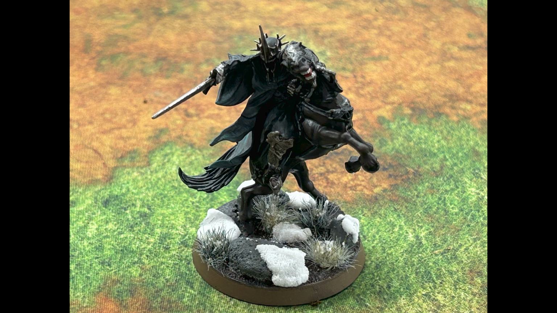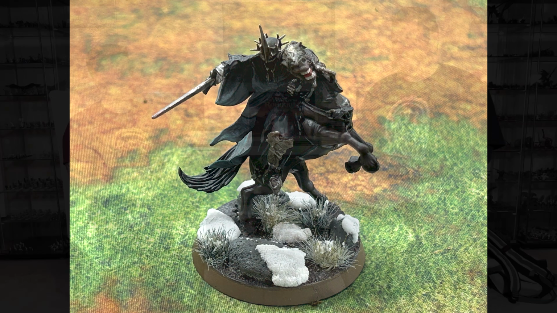Then there are a bunch of wargear options, potentially giving him a Fell Beast, or a horse, or the Crown of Morgul, Morgul blade. Each army has restrictions on what wargear you can add, and some force you to take certain wargear options. That's important to keep in mind. If you want him on a Fell Beast, that's going to limit which army you can take him in.